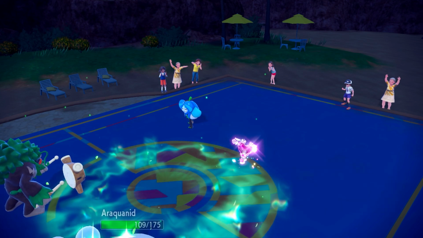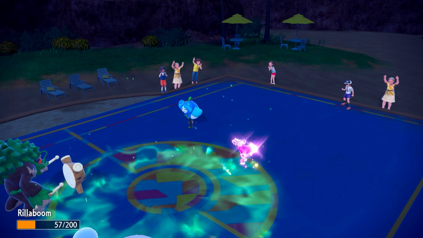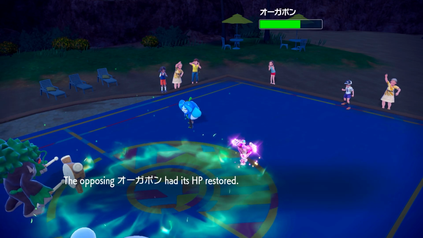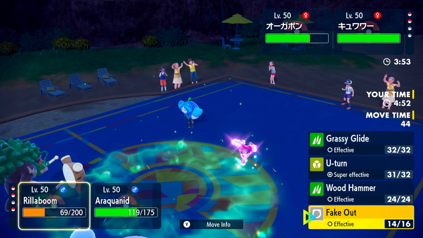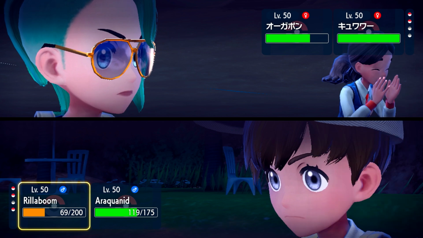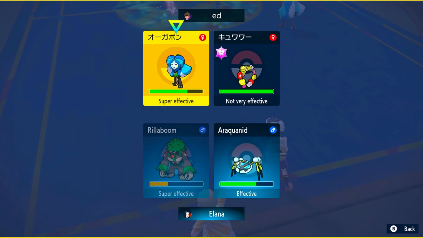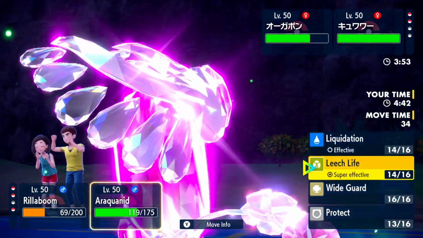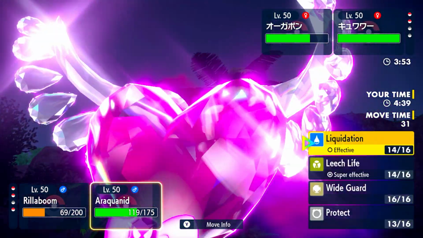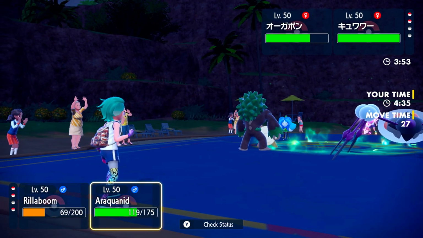But you know what? Araquanid, of course, still trying to go in after that Ogerpon, not getting anywhere due to that Spiky Shield. Too bad I didn't have the Infiltrator ability, because I would have been able to bypass that. But that's unfortunate. Now, we could go in for the Grassy Glide. We could go for the Wood Hammer. We could go for U-turn here. Pretty much at this point, I'm thinking the U-turn's probably the idea to go for.